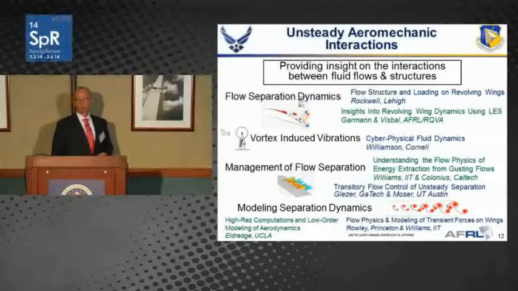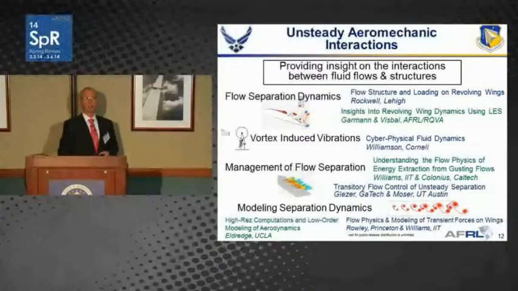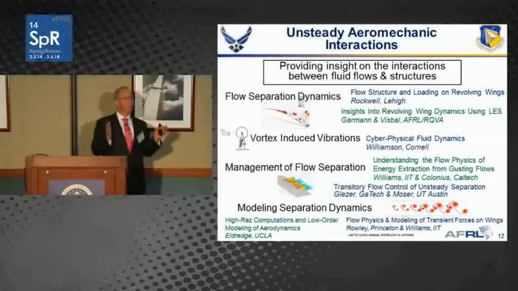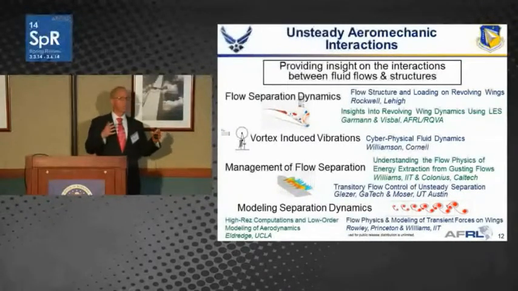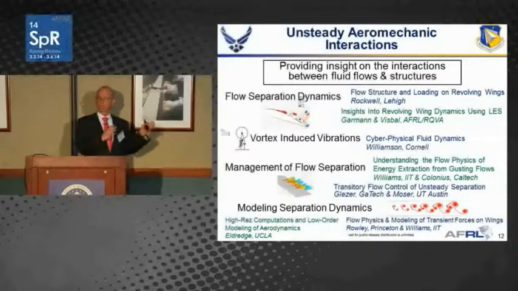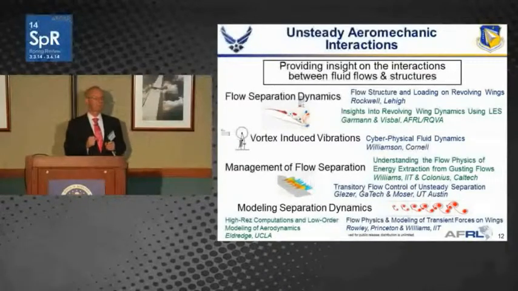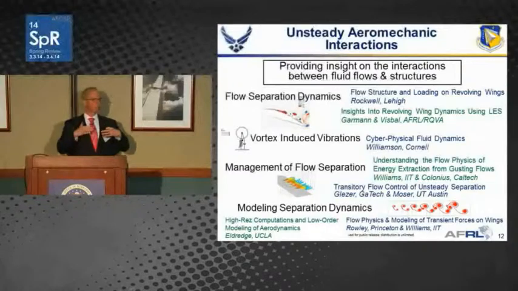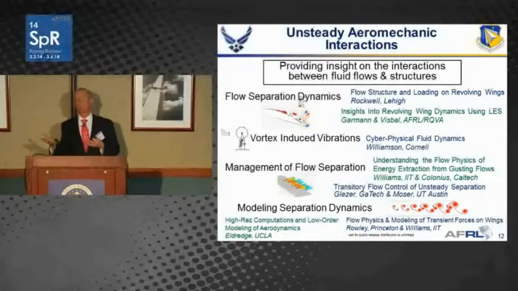Okay, so moving on now to unsteady aeromechanic interactions. Here we're still interested in flow physics, but now we're going to begin to recognize that there's going to be some dynamic motion going on in our airplane. It's not going to be perfectly rigid like the previous cases or like many cases that we look at. There's going to be flexibility in the structure, and then a coupling between the fluid dynamics and that flexibility is going to be important in defining what's going on in the interaction.